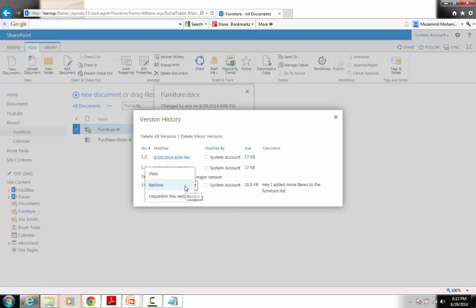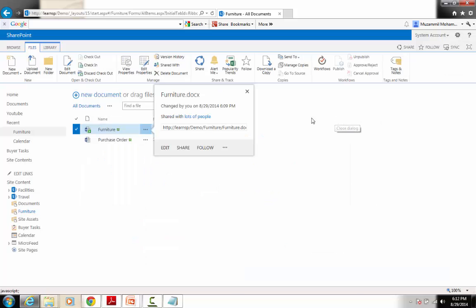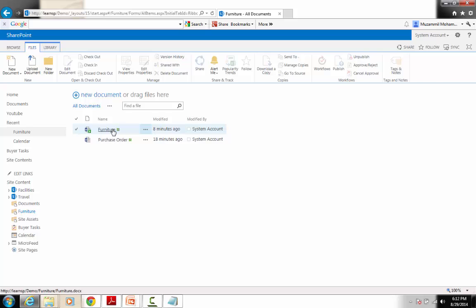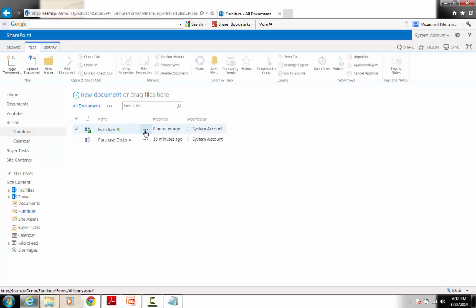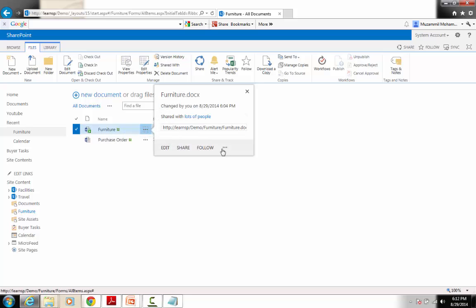Restore. Hit on OK. And now this basically means that the latest document that I have is this over here. I hit on F5 and let's go ahead and check it in right here.